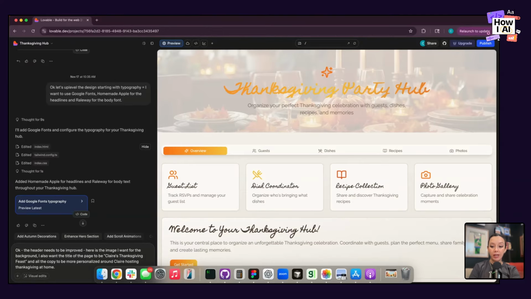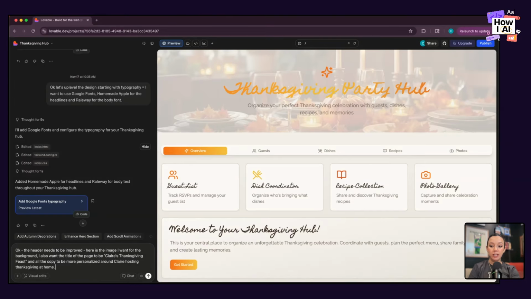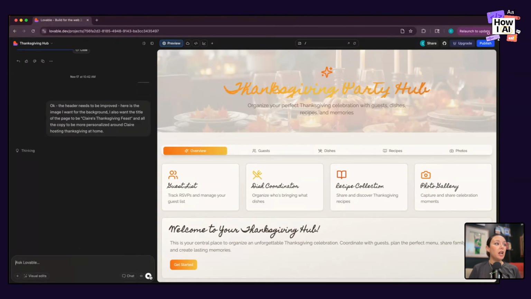And then I'm going to drag that image over and we're going to see if it takes it in and updates the image. So I've uploaded that photo generated by Midjourney. It should be nice and wide for this. And I'm going to submit it and have it update that header.